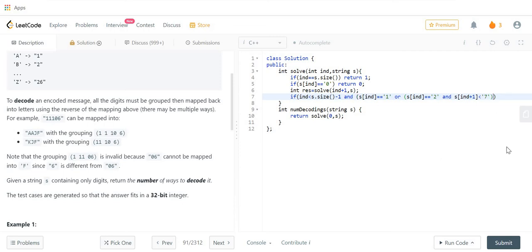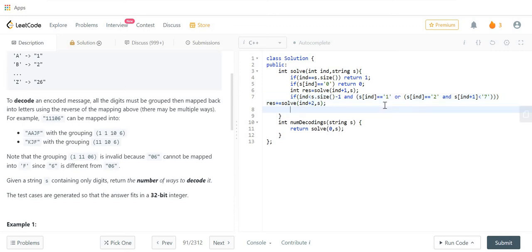For that the encoding won't be possible. So after that we are gonna just add the answer of the ahead problem to the res variable that is storing the answer, and then we will return res.